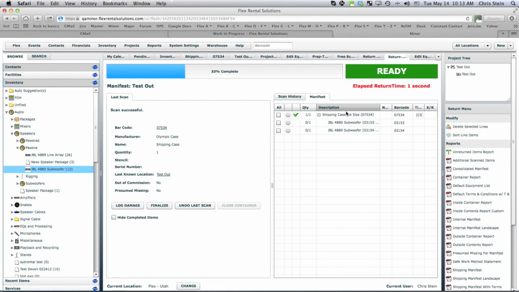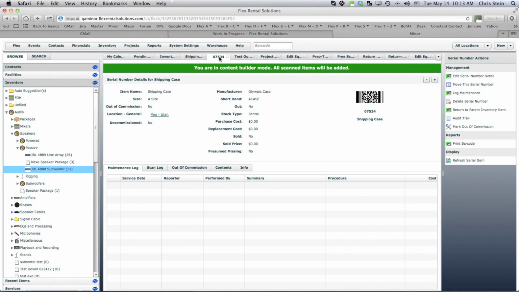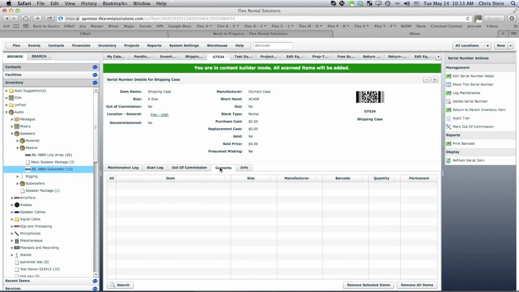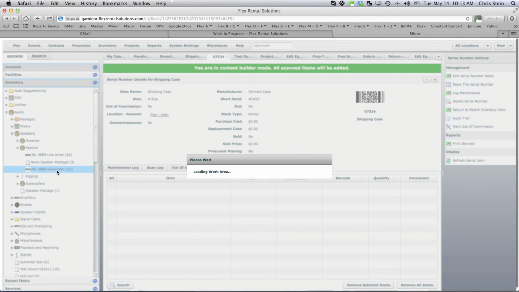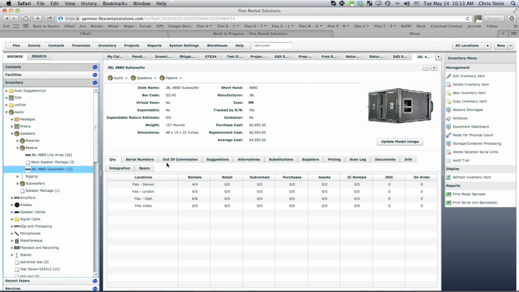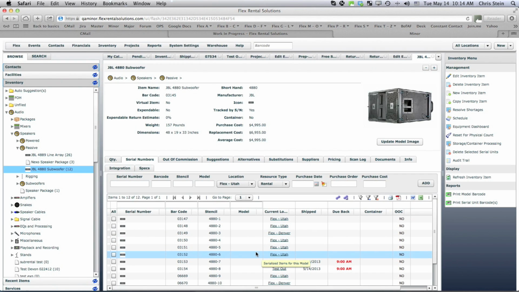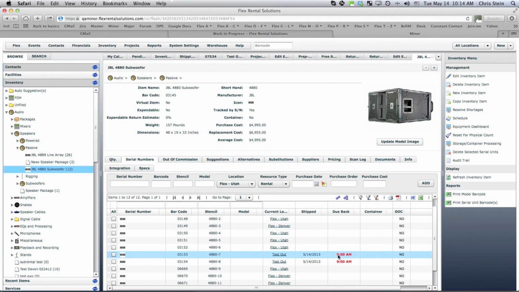Now let's review. Let's go back to this case. And as of now, the case is no longer full. We have virtually stripped it of its contents. If we go back to the amplifier or to the subwoofers themselves, they are still out on this job. They are just no longer inside the case.